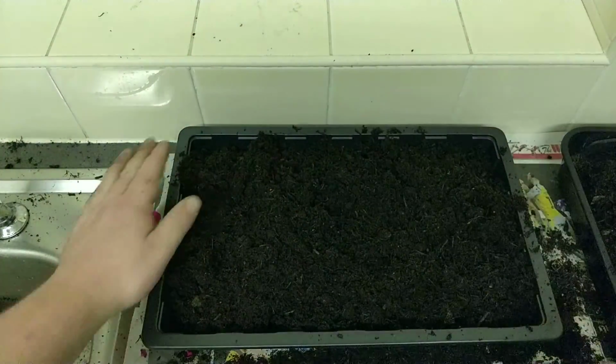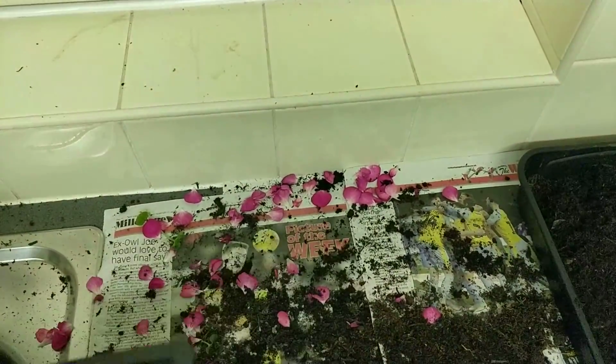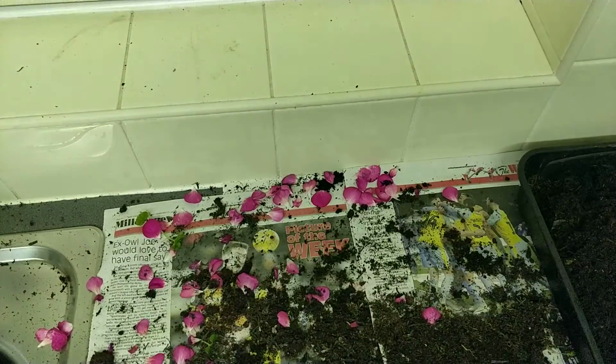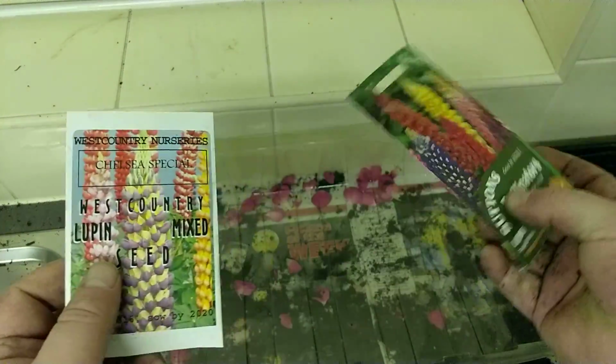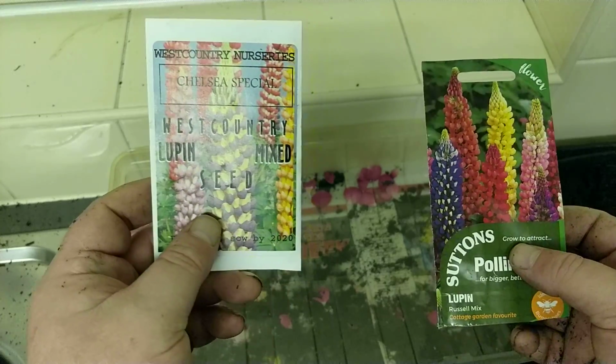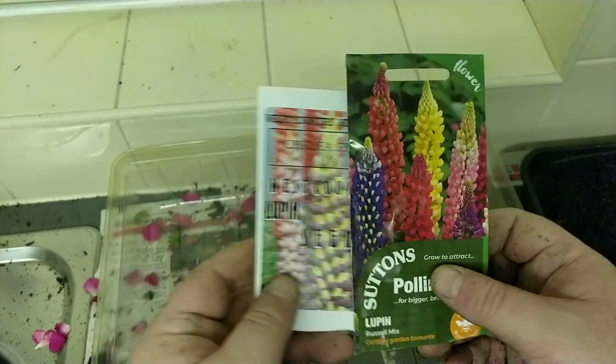Right, give them a good water, like I normally do, in the sink from the bottom, and then I'll be covering them with this. I find it just a lot easier than cling film to take on and off. So that's my 2 packets of seed, one from Suttons, one from West Country Lupins. So let's see what germinates first.